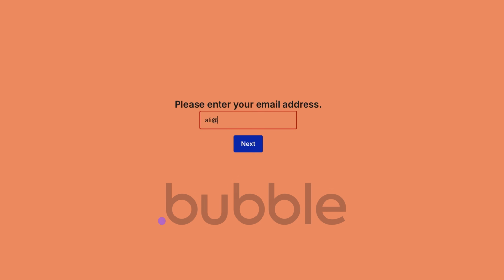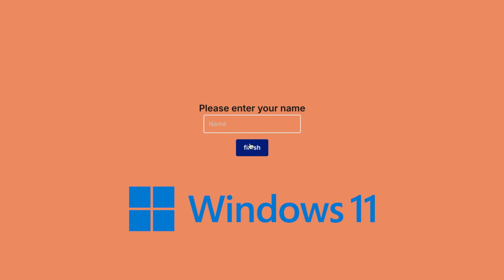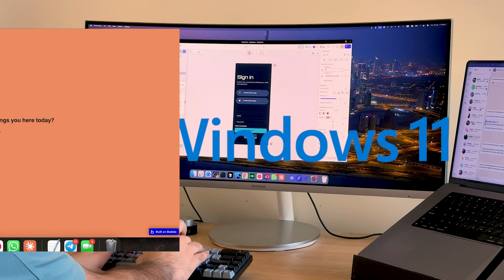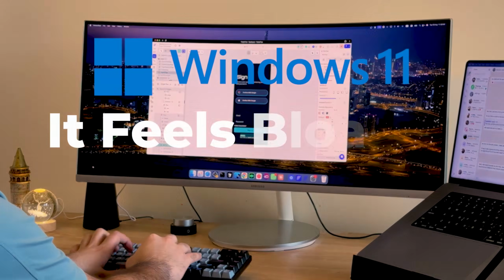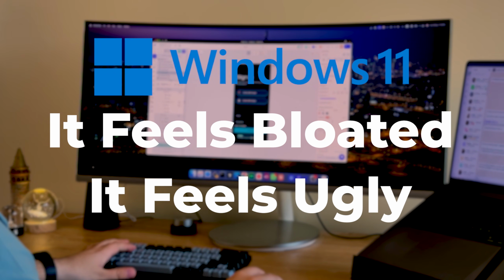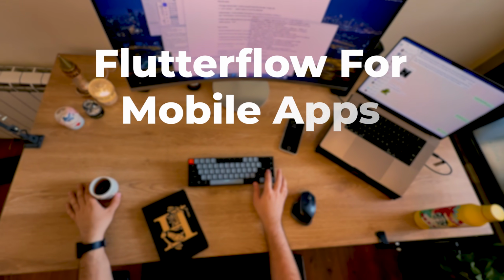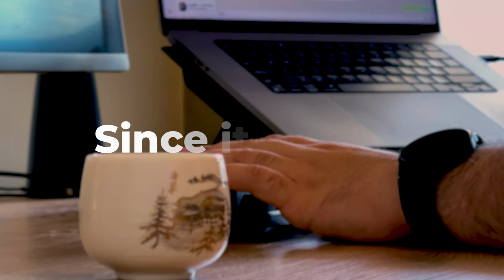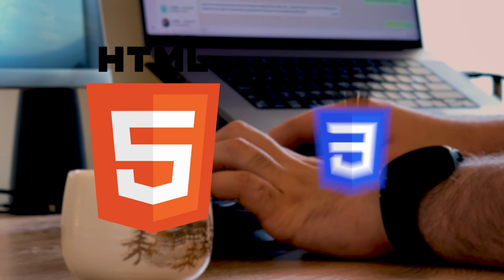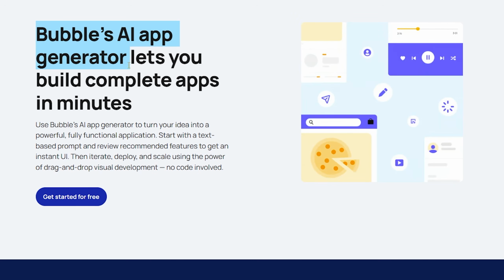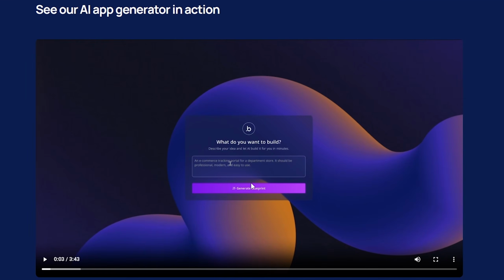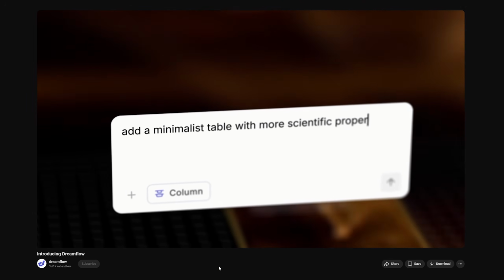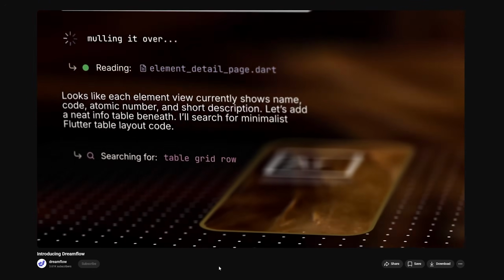And final thoughts, Bubble felt kind of like Windows. You know, it has a lot of history, it has a lot of features, great products have been built on top of it, but it feels bloated, it feels ugly. And I would say FlutterFlow still absolutely wins on the mobile side, but on web, Bubble has an edge, since it's using the good old HTML and CSS. And also, Bubble has their own version of AI drama, where they abandoned the main product and started adding AI to Bubble. FlutterFlow just abandoned the entire product. I hope that changes soon.